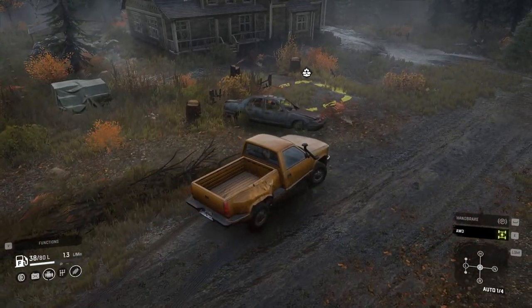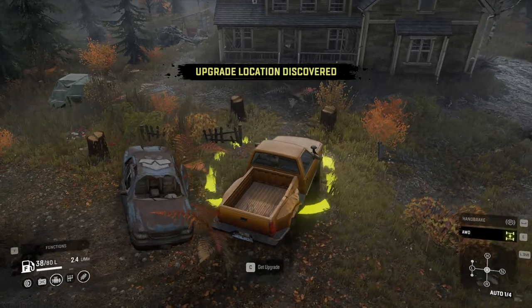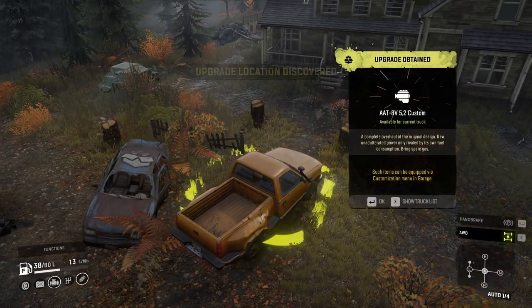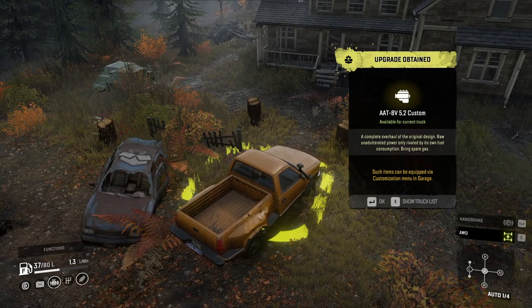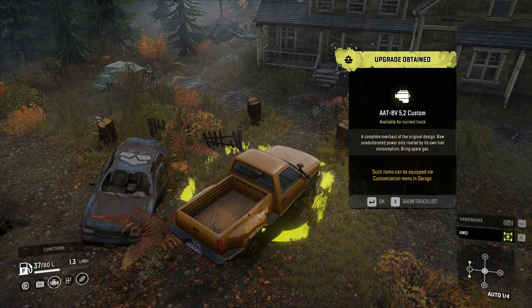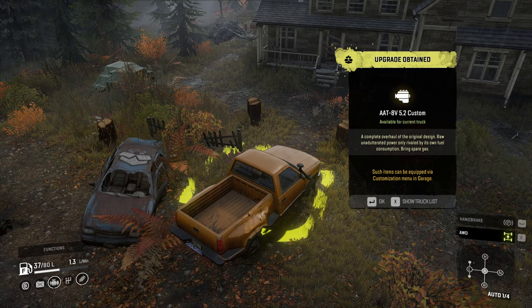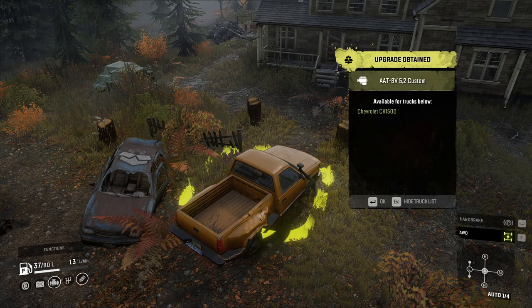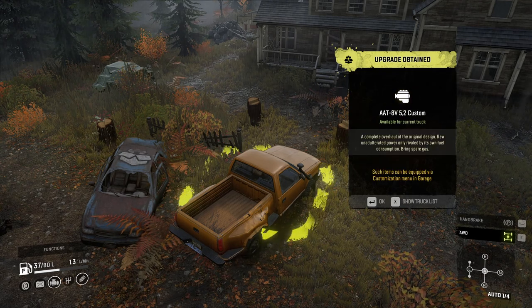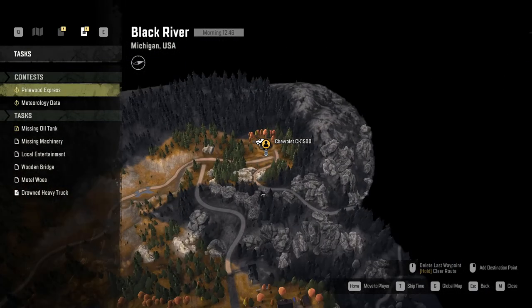I don't think I did any significant upgrades. But I really like how it handles now. Oh, speaking of... V8 5.2 custom, complete overhaul of the original design. Raw, unadulterated power, only rivaled by its own fuel consumption. Bring spare gas. We will, thank you. Which works just for the Chevrolet CK1500. Cool, awesome. So we're getting this thing really pimped out. That sounds great.